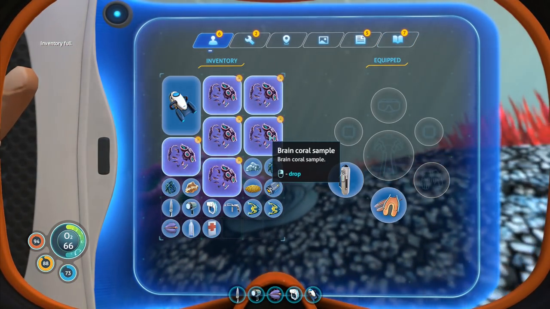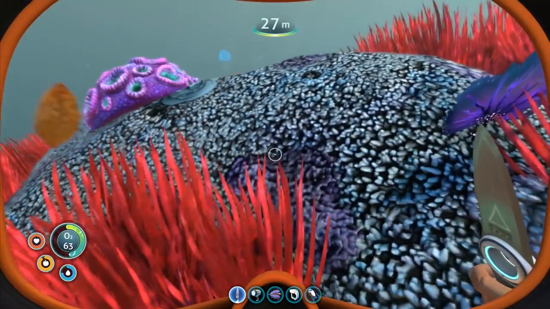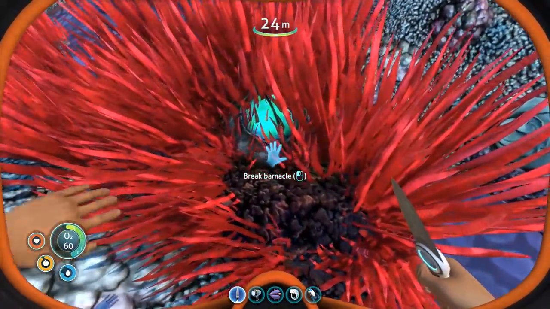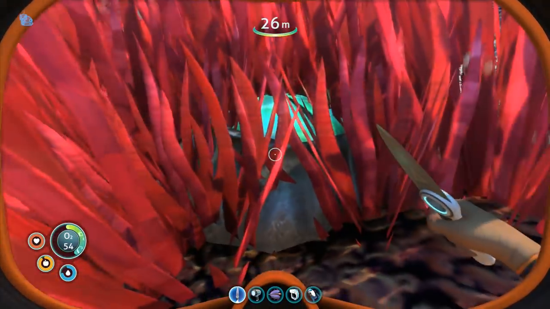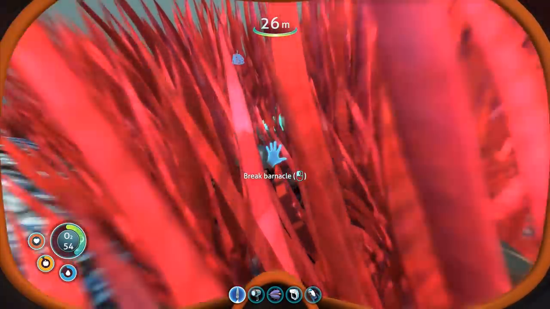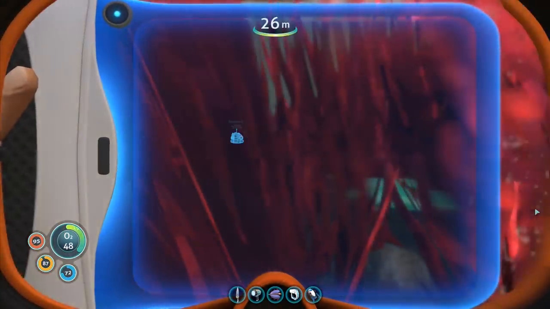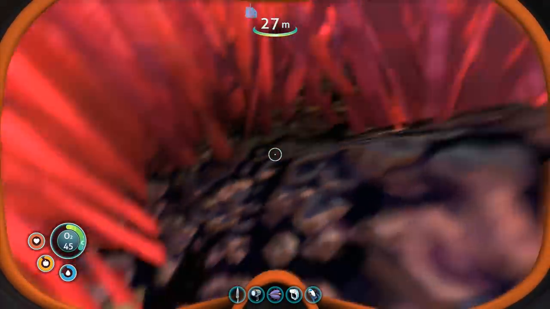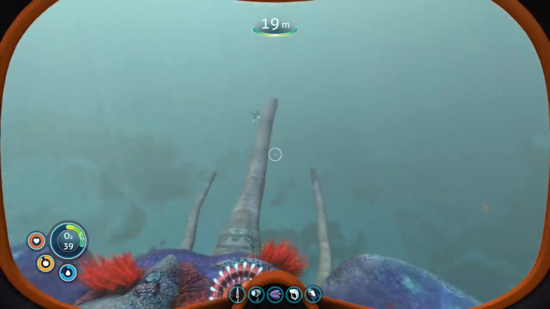Okay, let's just get rid of all of these, except for... I'm just going to keep one. There's a load of brain coral there. I don't know if I need any more. Let's break the barnacle. Maybe I need to do it like this. Nope, not like that. It's difficult to do this while I'm moving along. There we go, I broke it. Is there anything in it? There doesn't seem to be anything in these barnacles.